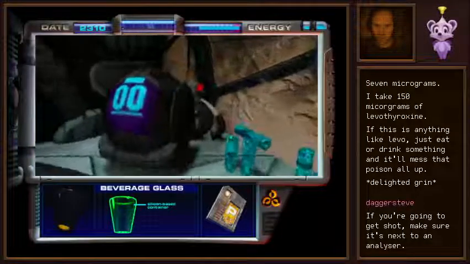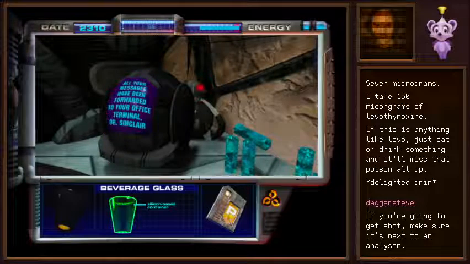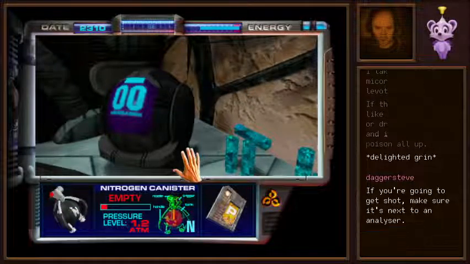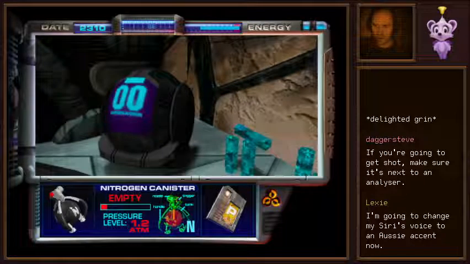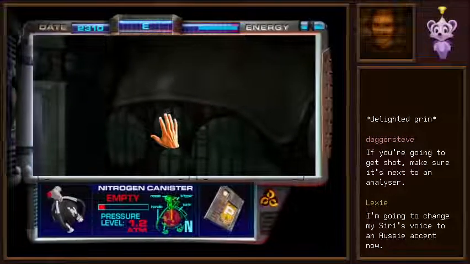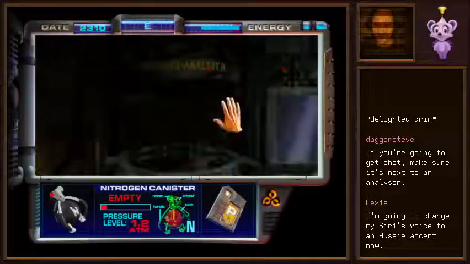What about this guy? A message machine. Dr. Sinclair, your messages have been forwarded to your office. I'll just take whatever this is. Nitrogen canister. All right. Lexi says, I'm going to change my Siri's voice to an Aussie accent now. Still can't find the molecular compositor.